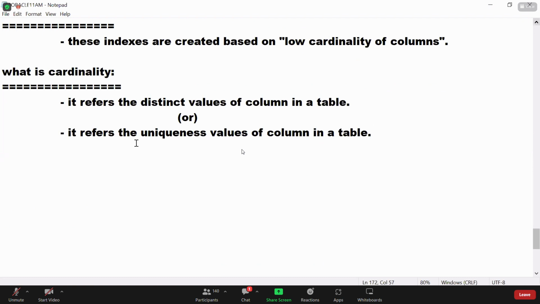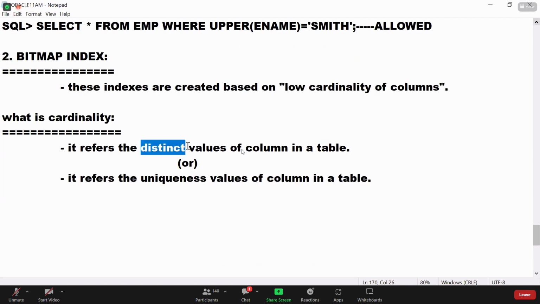Can you remember, guys, we already used the distinct keyword.